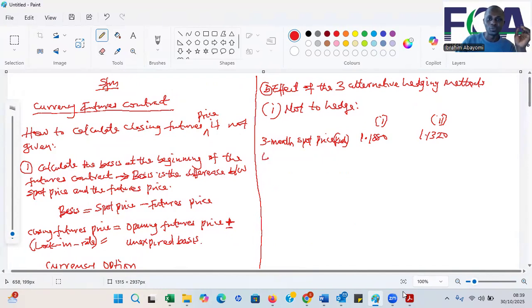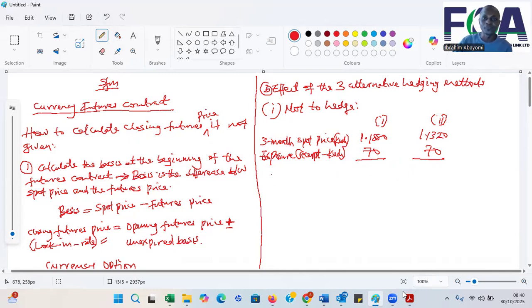Then what's our exposure? Our exposure is also what? It's a receipt. Our receipt is in Kudi. And what's it? 70 million. So what do I need to do? Because we are dealing with the same currency, I need to divide. So take note: when we are converting, same currency divide, different currency multiply. Our exposure is in Kudi, our exchange rate is also in Kudi.